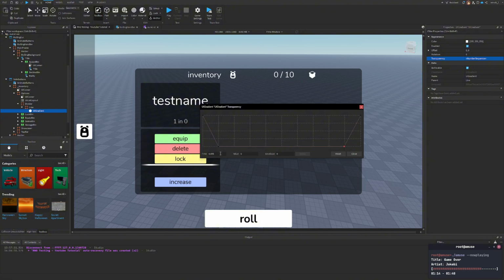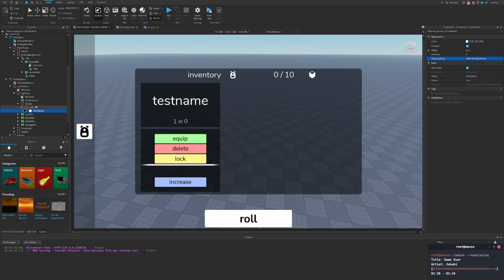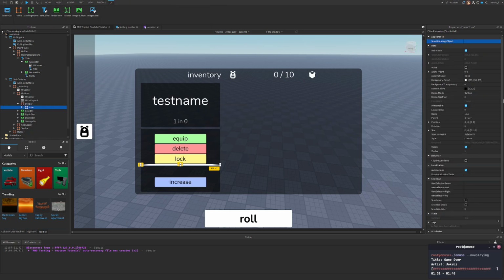Sorry, I am back. Time is gonna be 0.9. Yeah, that looks good. So this line is also gonna be set to 0.85 horizontal.